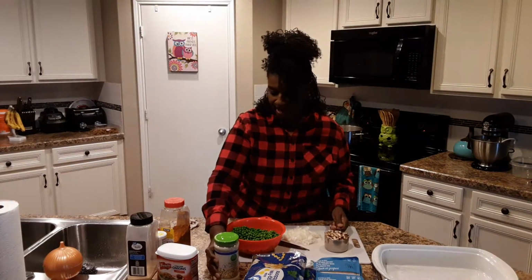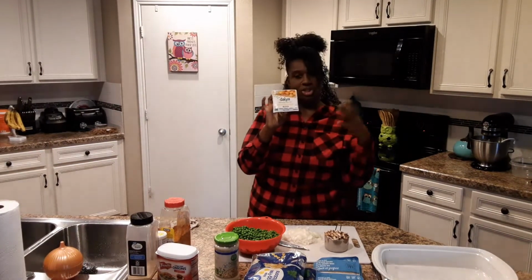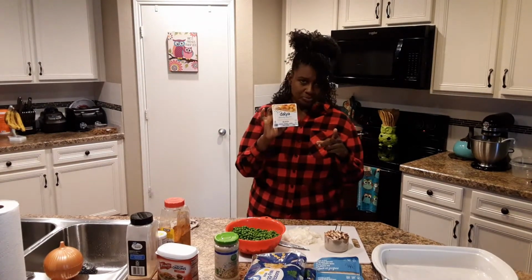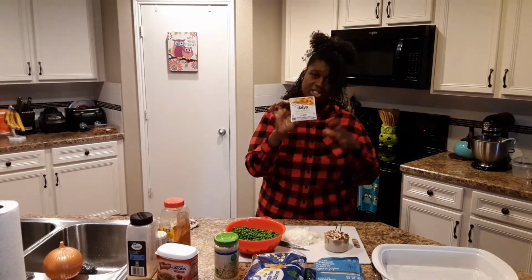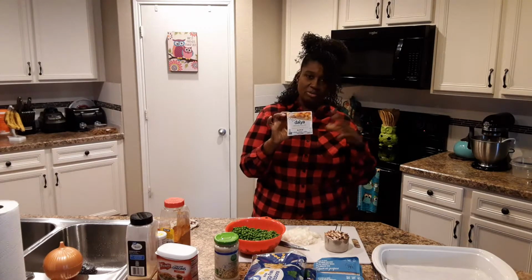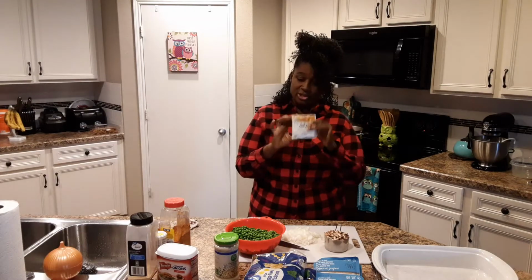And then I am going to use my Daiya block cheese, because we want cheese in there. If you saw my video where I made the enchiladas, I'm going to be using the block cheese, melting it down, and blending it with a little bit of milk, making a creamy cheese sauce. I'll mix that in there as well.